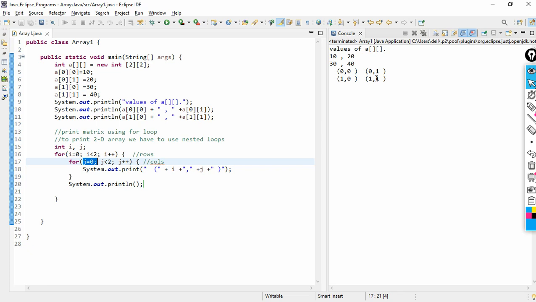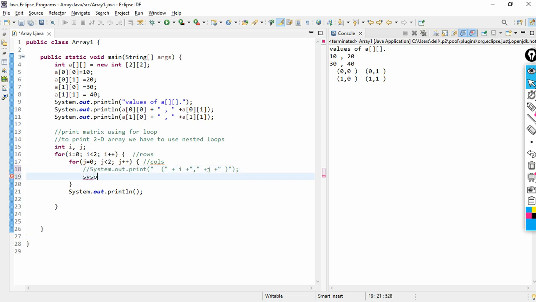Okay, right. So what happens here? In this position I have to print the array. So how can I print? Sys out a of ith row, i represents row number, jth column. See, the first one is row number, the second one is column, right? Therefore the row number variable is i, so I have written i in the row position.